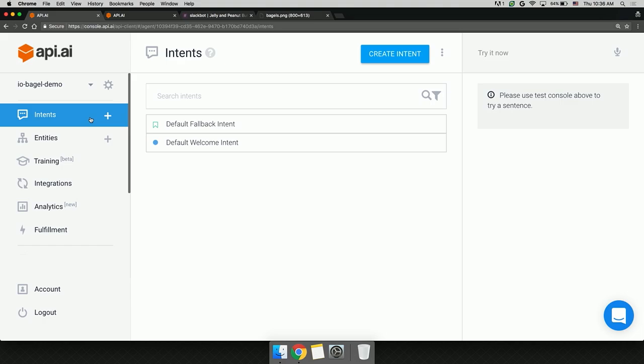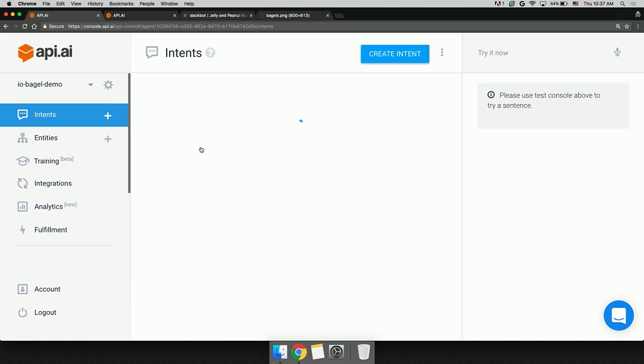One is intents, and another one is entities. Intents are types of actions that you want to support, like what my user may ask me about. And entities are objects that are being used in these intents. There are a couple of intents that are pre-built. One is a fallback intent. If the system doesn't understand, it will trigger the fallback intent. So it can say, I don't understand, can you rephrase it, or something like this? And you can obviously customize it.